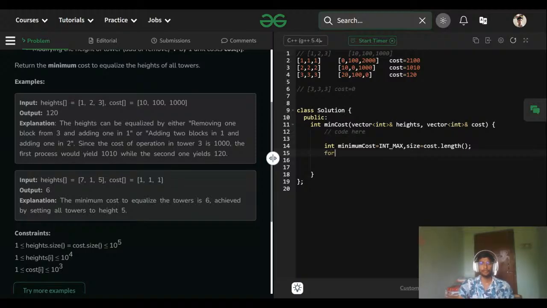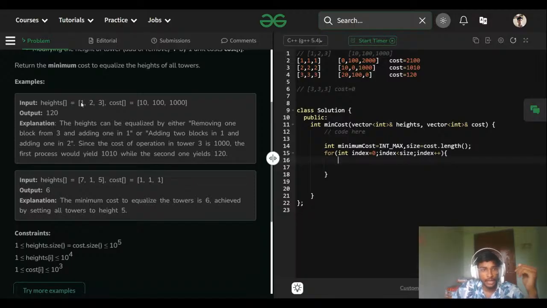Starting from the first element, for index equal to 0 to index smaller than size, index plus plus, what we can do is simply keep track of all the cost that we are going to get by making this particular element into the desired element. Let's just code it, and I'll explain in detail.